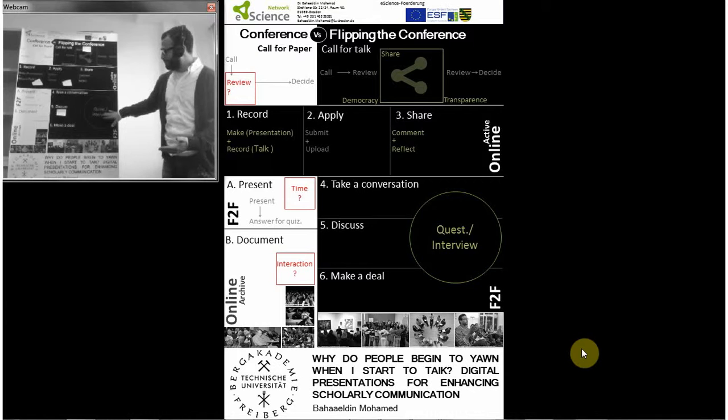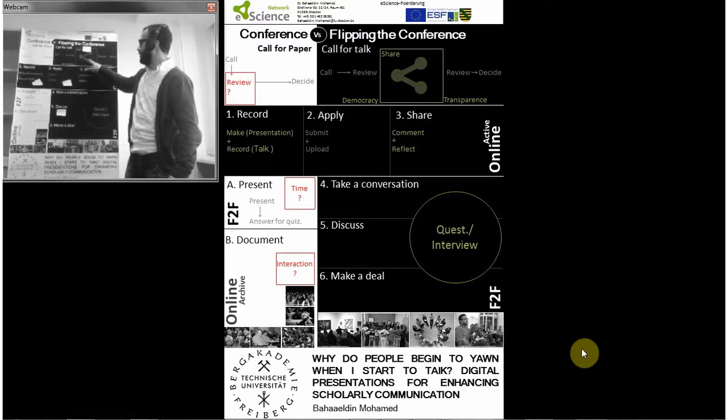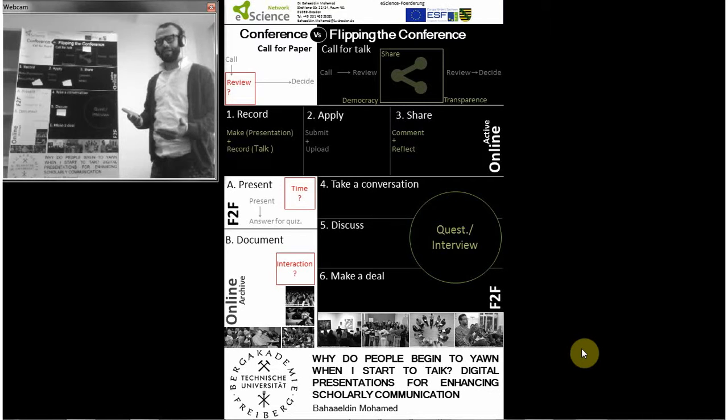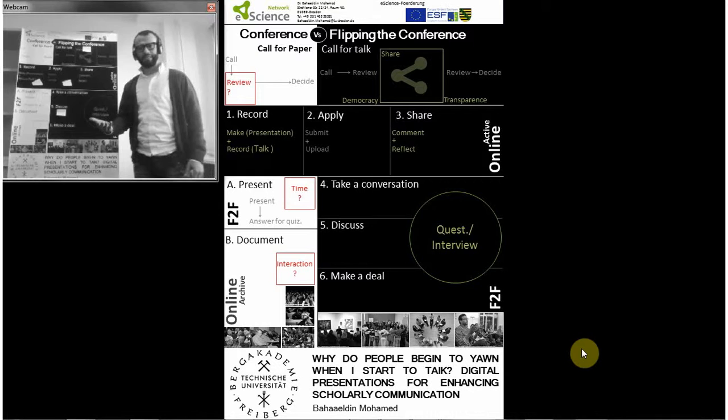This can avoid a lot of the negatives in the traditional way of conference processing. Like, for example, in the first step, the revision phase, it cannot be considered as the committee wants, but I provide my idea here. Probably the committee can leave a little space for the audience to decide whether this paper is interesting enough to be accepted, whether this talk is really needed for the conference. It can be done just partly, not completely. It makes the revision phase more democratic and transparent. People know what has been done, why it should be accepted, why this talk is very interesting, and so on.